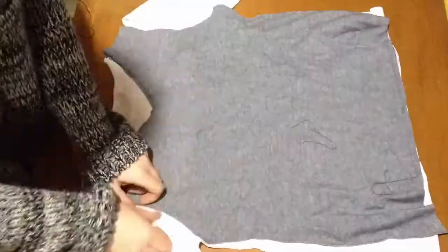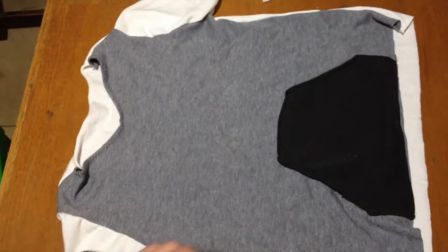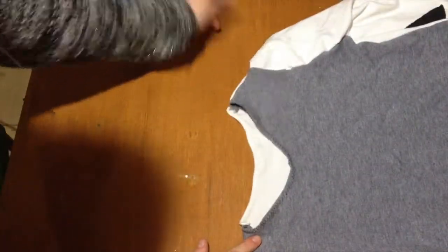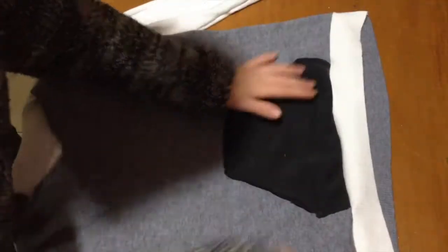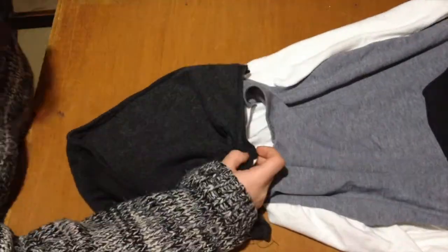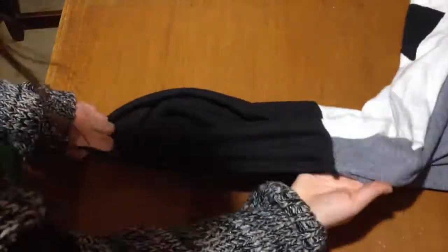I placed our new hoodie panels right sides together and sewed them along all the fresh seams. Now you can see what they look like. I still need to reattach the bottom ribbing. Alright, the bottom ribbing is attached, and the last step is to attach the hood. Well, not reattach, I haven't attached it yet. I lined up the midpoints and sewed it on. And we're done.